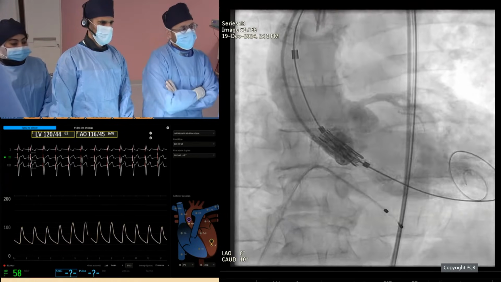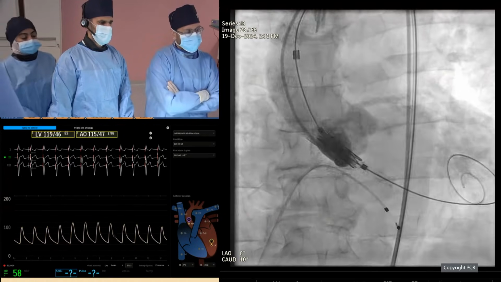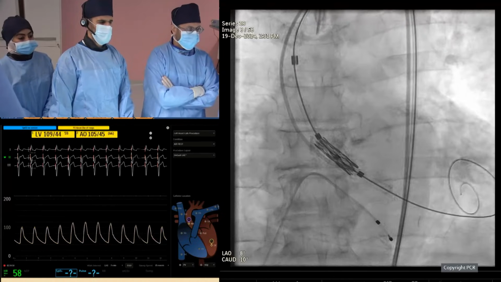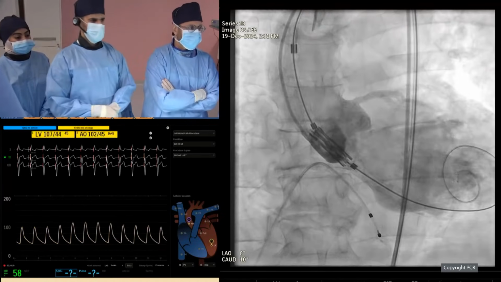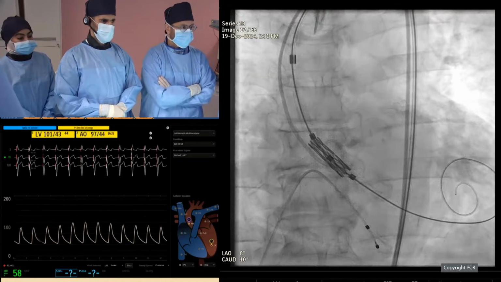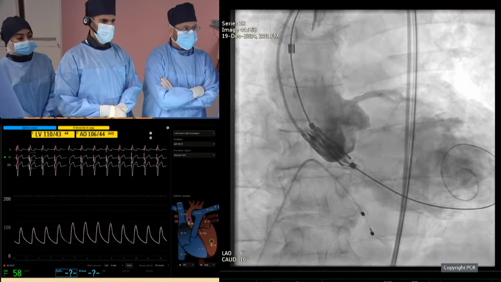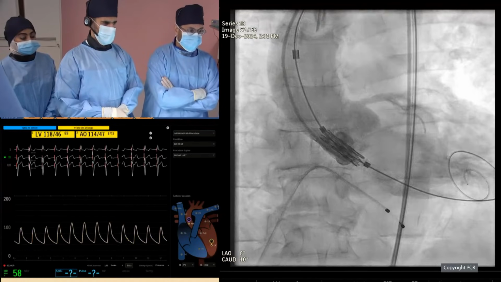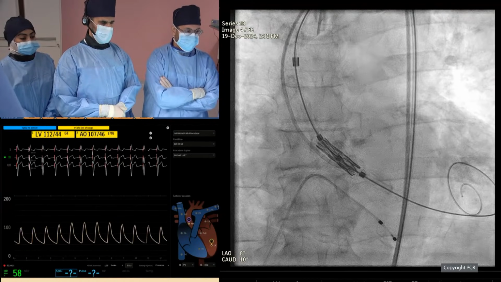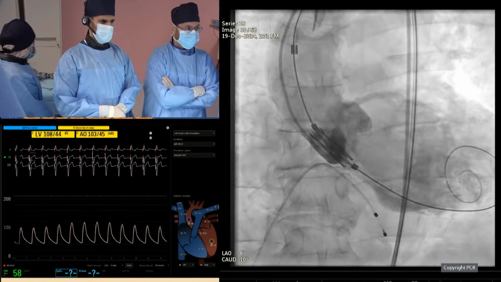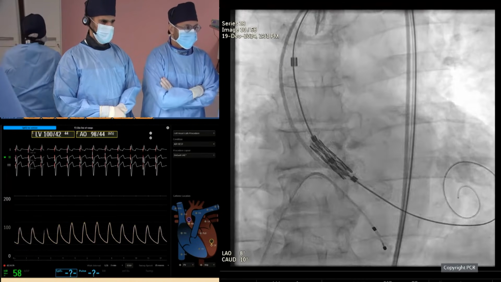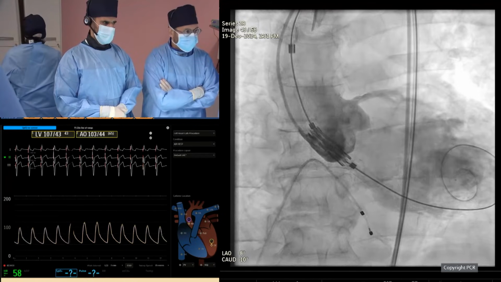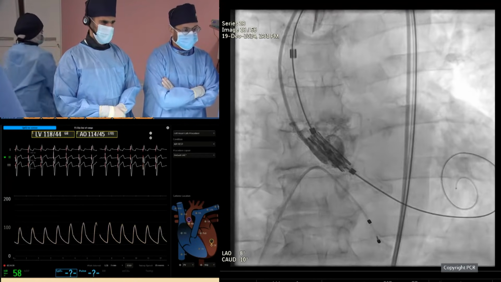Yeah. So I think when we took this view, the cusps were reasonably aligned for us. I understand that there is a little bit of disparity. One of the cusps is a little off. We are also mindful of the fact that this patient has chronic kidney disease and impaired renal function. So we didn't want to overuse contrast and decided to accept this view, maybe with a little modification in the view at the time of implantation.